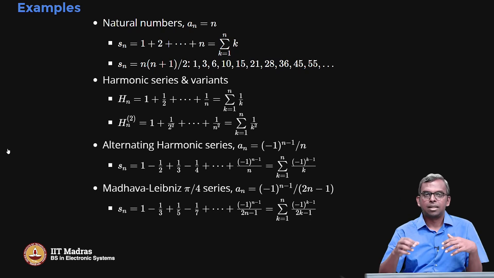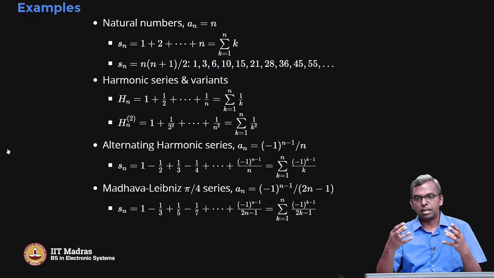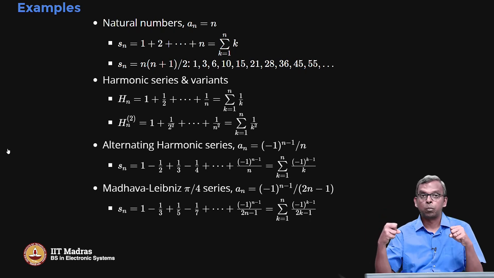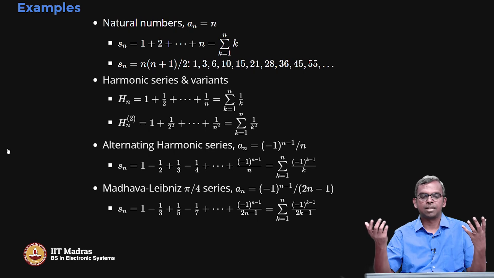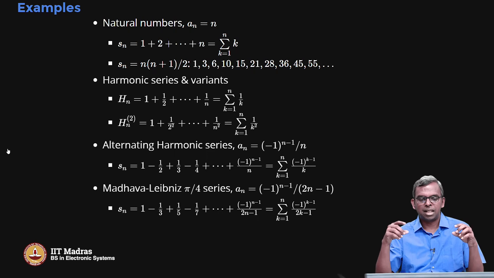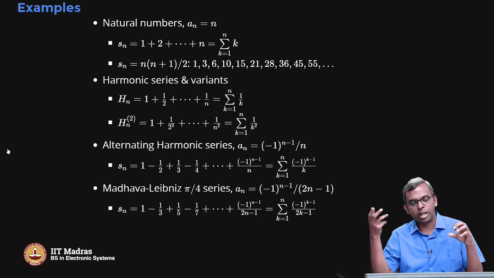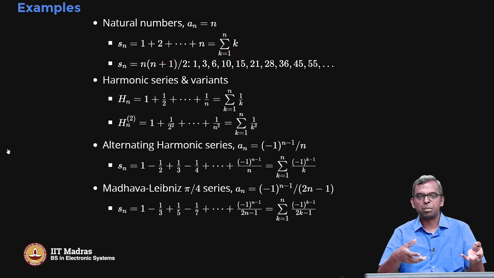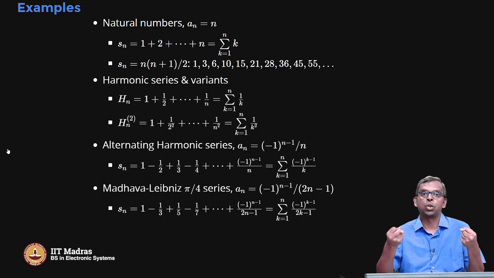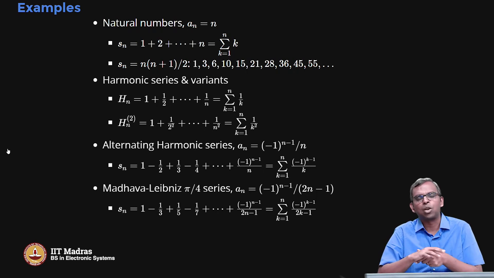So let me quickly summarize. You start with a sequence and make a series out of it by taking all partial sums. Series give you real power — a very non-trivial way to define sequences. We started with natural numbers, a very simple sequence, and then saw the harmonic series, the sum of 1/n² series, the alternating harmonic series, and the Madhava-Leibniz series. All these are fantastic series that give you very useful computational tools.